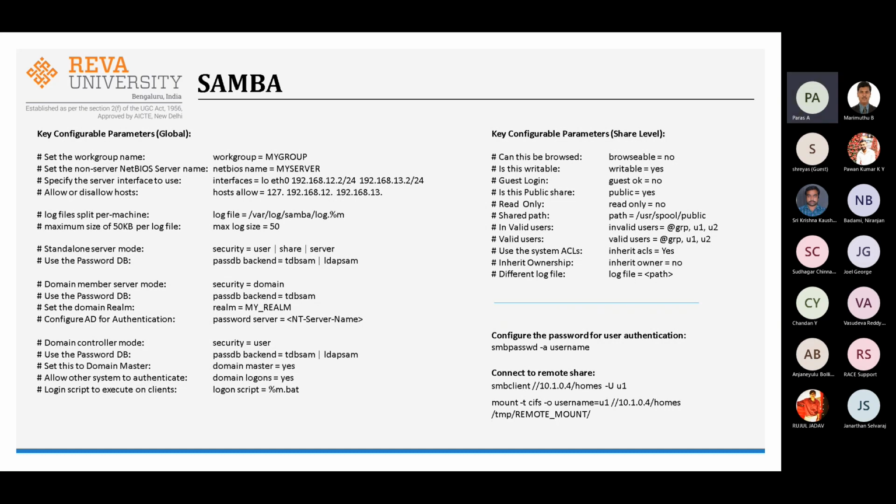Once you give a user permission to access a particular share, the user's Samba password is not the same as the authentication password of the user. You can have a separate password for Samba and a separate password for system authentication. So you can use smbpasswd -a username to give the password to access the share.